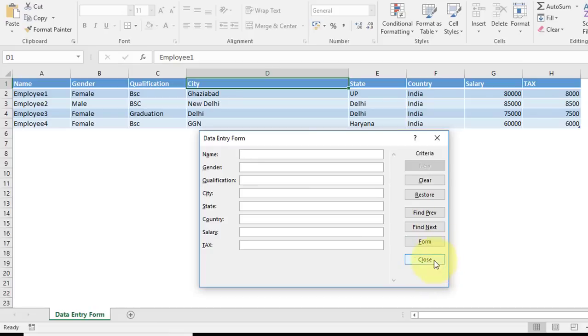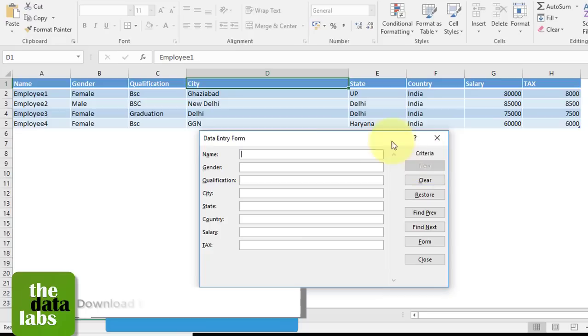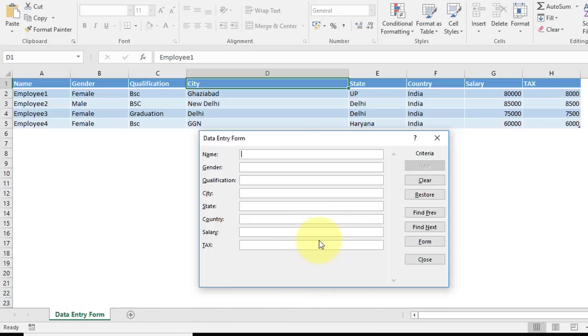Criteria. So once you click on Criteria, this is the criteria window, right? You can see that it is showing the criteria. It means you just need to put in some information. So basically this is only for search, right? It will not update the data to the form, because you can also enter some information in tax. This is just to search, not to update basically, and that's why it's showing criteria. And the Criteria button has been changed to Form basically. So you can switch from Criteria to Form, or Form to Criteria, right?